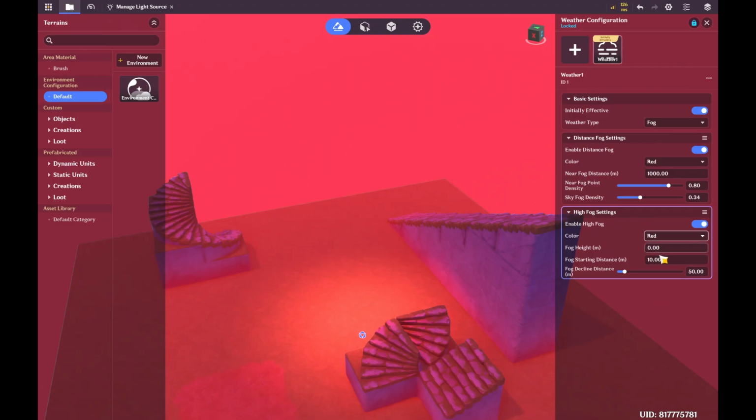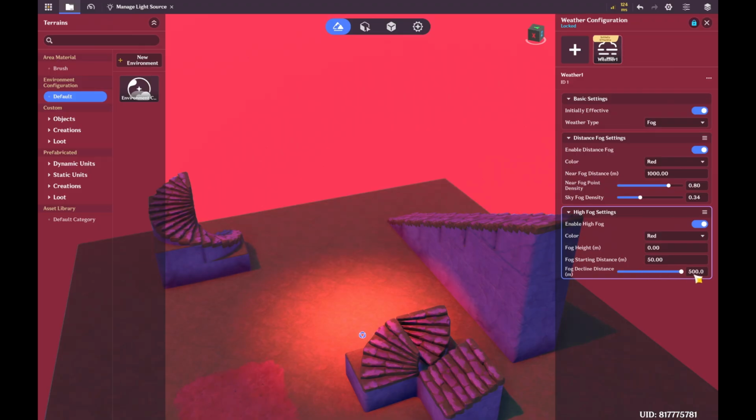Then distance you have 100 here, and fog decline distance, which is the distance at which the fog will start to decline. If you decrease this value, you can see fog is still visible at 5 meter distance, and if you increase the value, then fog will be reduced.